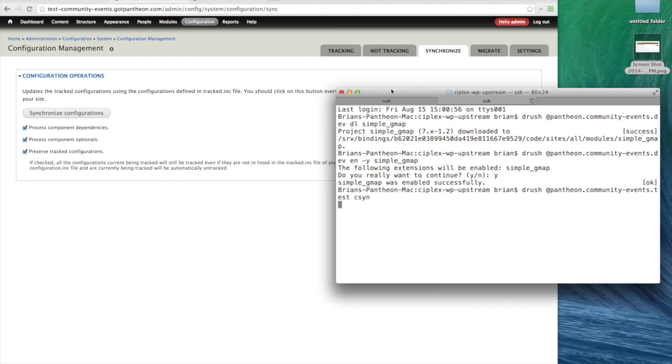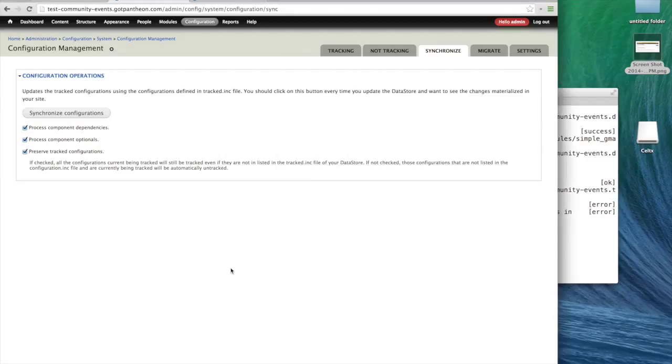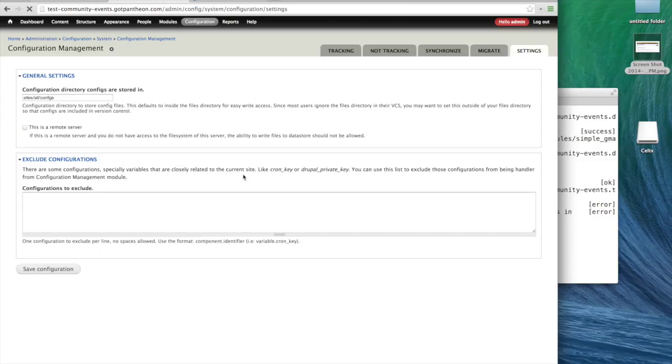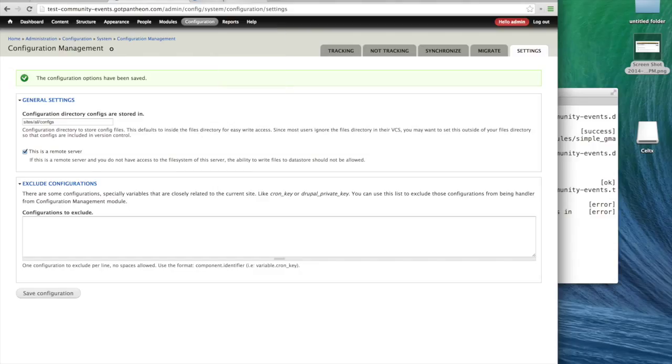Enter. So there might be some errors that come up just saying I don't have write permissions in that config directory, which I don't. The test environment does not have any write permissions available to it, but in the settings here on my configuration, I should also have this say that this is a remote server, which I guess it doesn't.